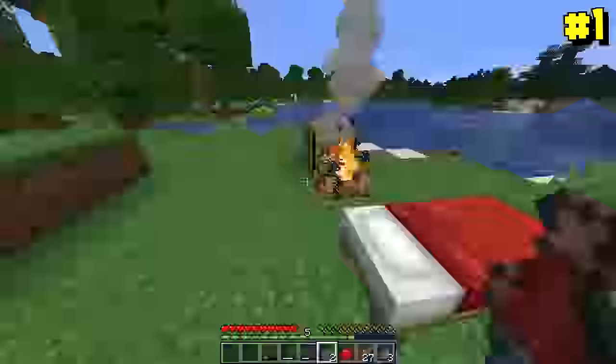So let's see. I've been hearing skeletons. I heard him when I was... Oh, there's an enchanted skeleton. I don't like that. No. Skeletor, what you doing? I see you over there. Oh, I hear a witch too. Oh, that's terrible. That's very deadly. Oh, there you are. Oh, no.